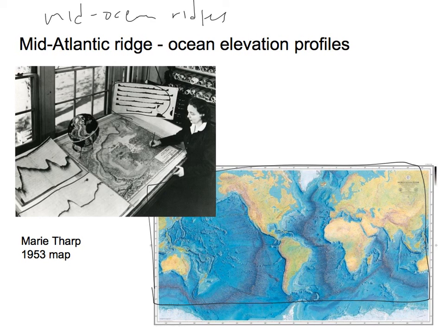But when it became clear that we did have these mid-oceanic ridges, that provided a very strong basis for plates and plate tectonics. And so, of course, her male colleague published the seminal paper laying this all out. She was never cited on it, which was kind of typical at the time. But this is one of the key pieces of figuring out that there might actually be a mechanism that would allow the continents to move around.